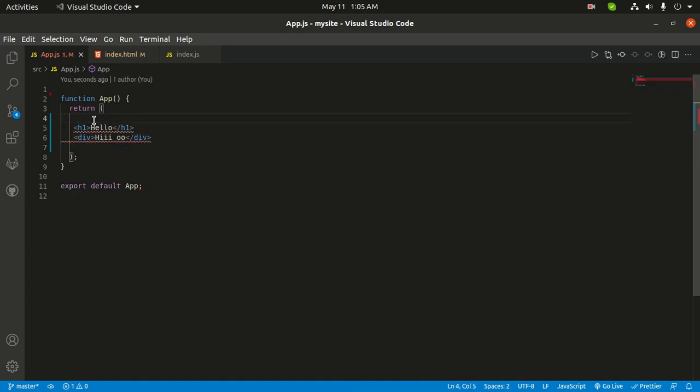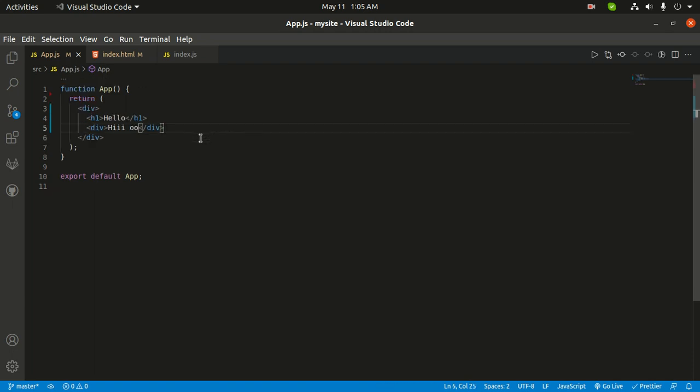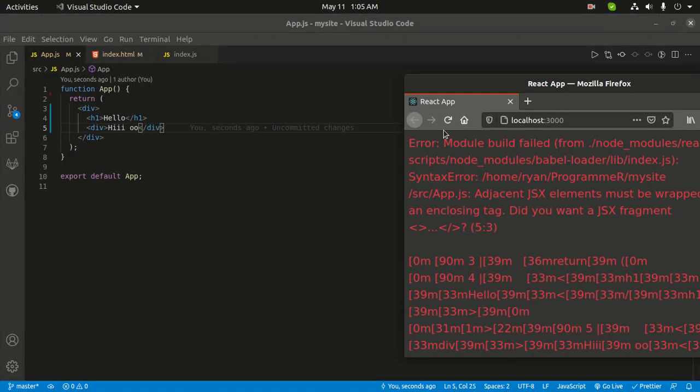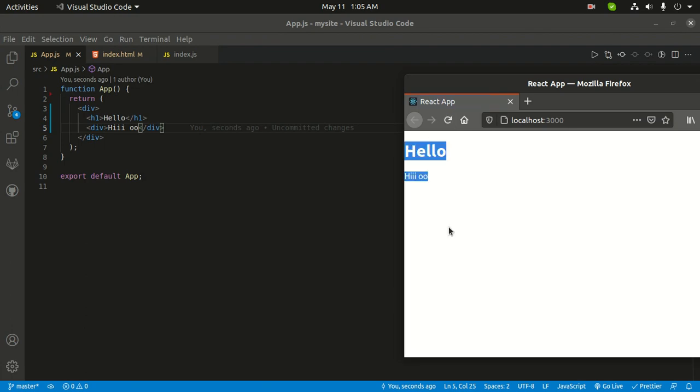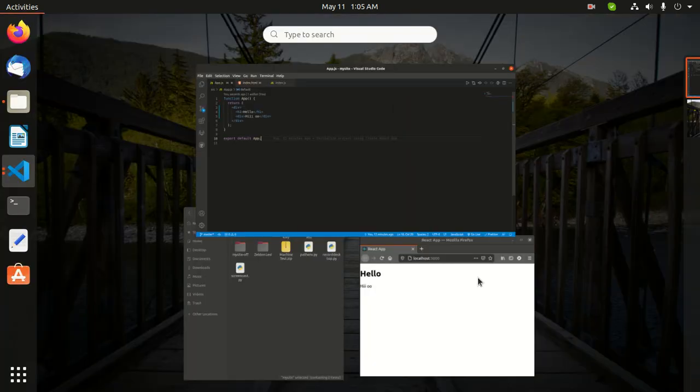The fix is to pack this whole bunch of elements inside a single element like this, and then you can render it. So now, instead of returning two elements, the app is returning just one parent div element, and inside of it there are two elements, and that gets the error resolved. So that's how we do things in React.